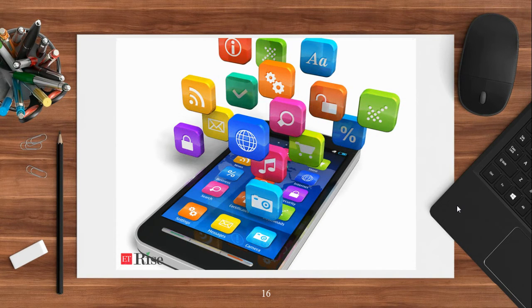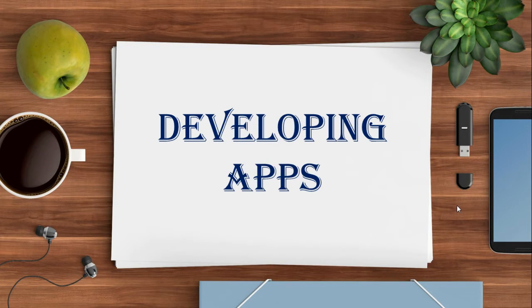And the next one is, by looking at this, what type of example comes to your mind? There is a mobile phone. Inside the mobile phone, what are the things coming out of it? Yes, these are mobile applications. Each and every app, we call it applications. Okay. So this is an example for mobile applications. Anything you want, you can install it in your mobile phones. Yes, this is all about your previous chapter.